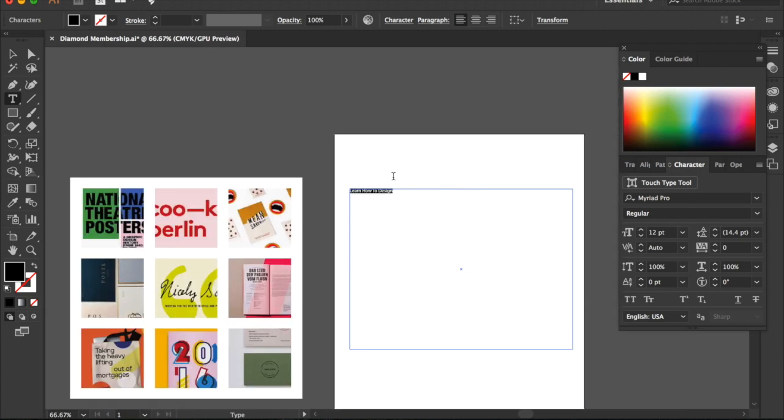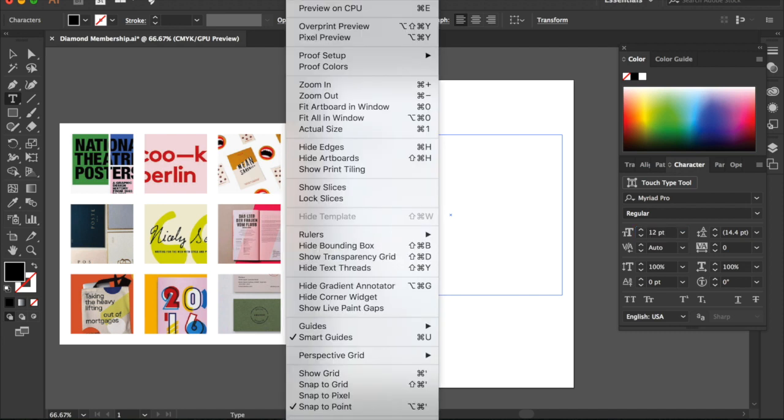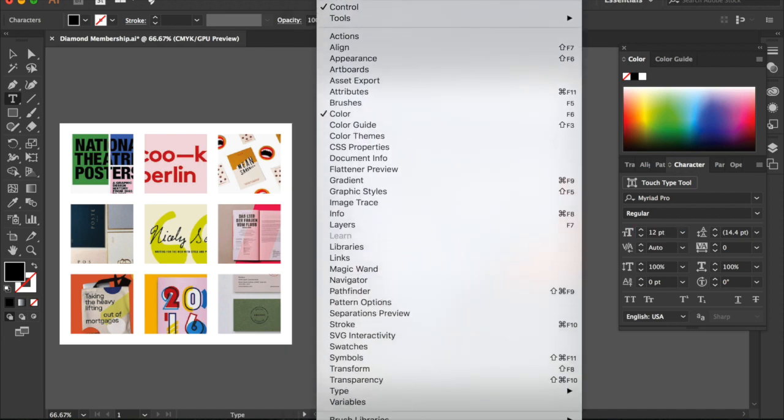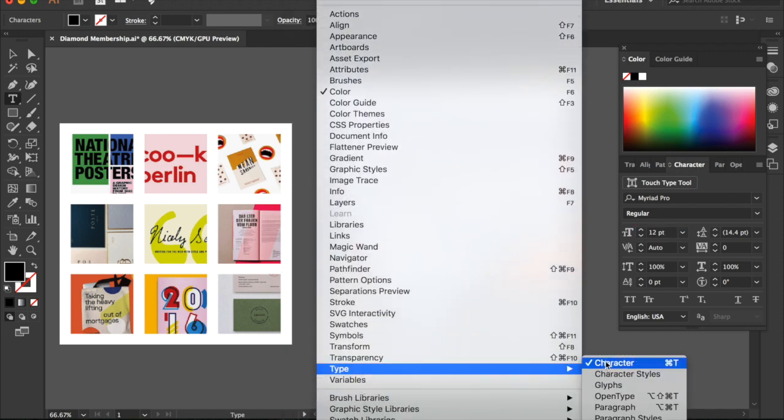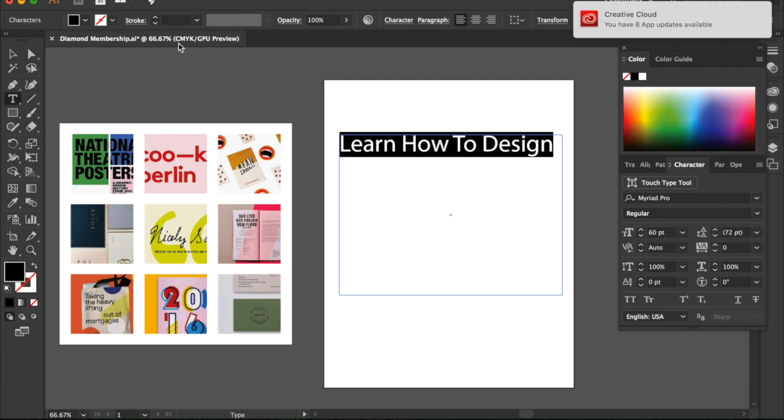You're kind of looking at it as a whole, so I don't mind being zoomed out right now. And I'm going to increase the font size, which is over here in my character panel. If you don't see a character panel after engaging in the text box tool, you can actually go to Window and under Type, choose Character. But I already have that up. I'm going to change the text right here to be 60.